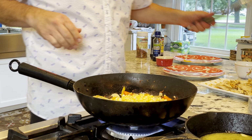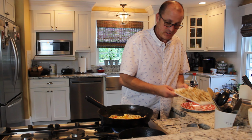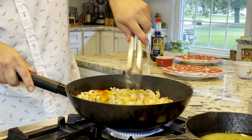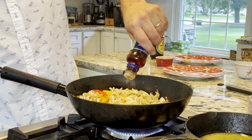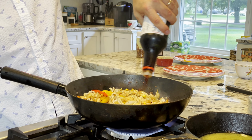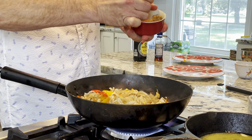The only reason I'm using corn in this is because I had it. That doesn't have to go long at all. And now I'm going to add back in my chicken. And I'm going to mix this all up nicely. And then I'm going to add about a teaspoon of fish sauce. I love fish sauce. A good amount of soy sauce. Stains it and gives it a really nice flavor. Don't be shy about using a good amount of soy sauce. And then I'm going to mix in some brown sugar. That's going to give it a sweetness.